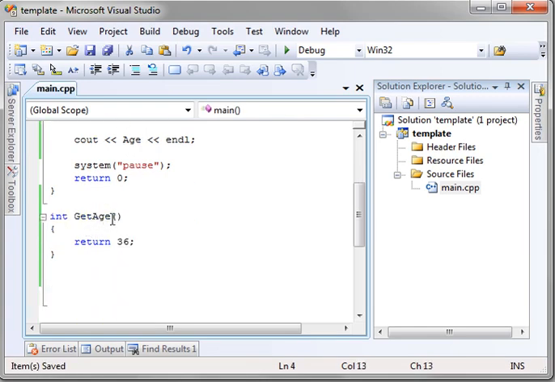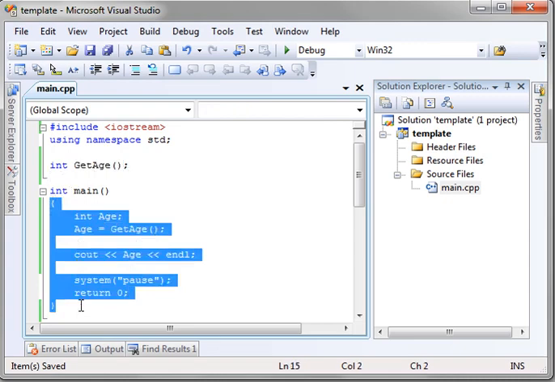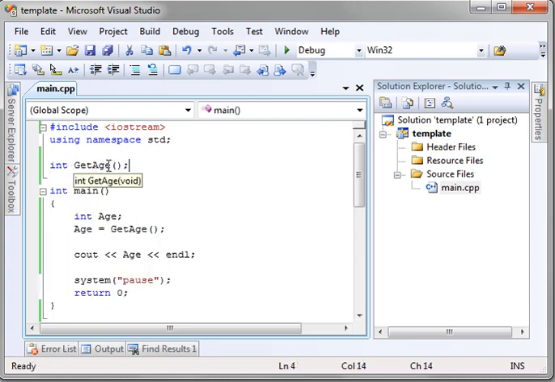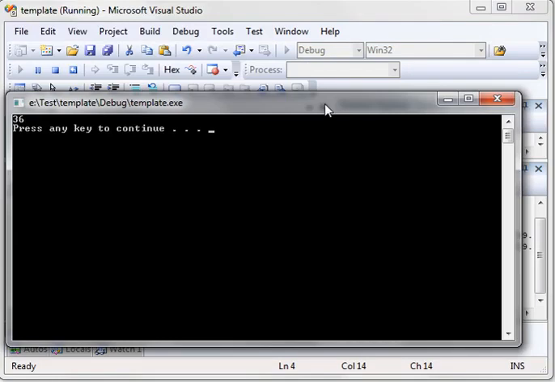As you can see, it looks exactly like it, but it has no body, no code block. It's missing the things in the brackets. So all this does is tell the compiler, hey, there's a function out there called getAge that returns an integer. Doesn't care what it does, just defines it. Now you run this, and as you can see, it compiles perfectly fine.